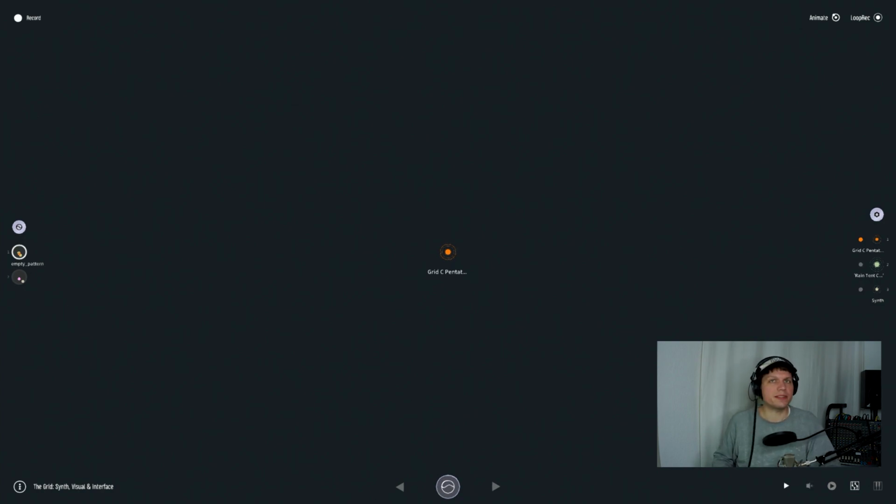A really basic way of doing automation in Mazetools Soniface is to use the loop rec function, which is in the upper right corner here, called loop rec. When I press this button or tap on this icon, I can record any movement I do, like this, and it gets looped.